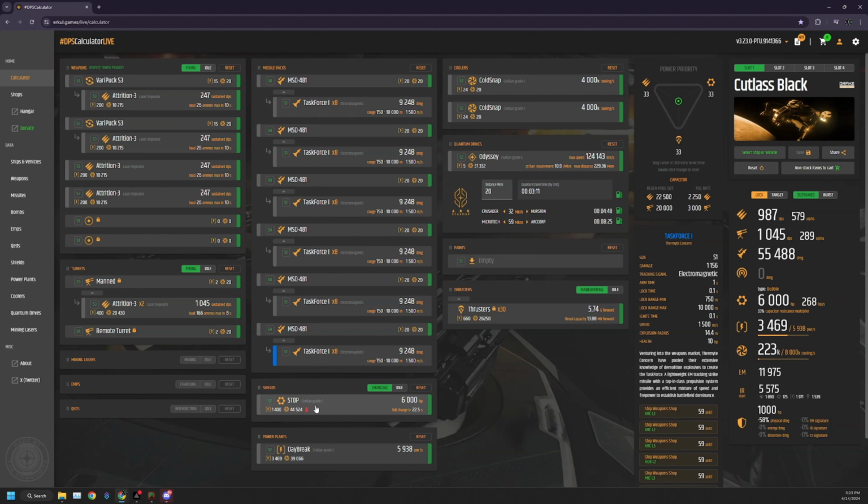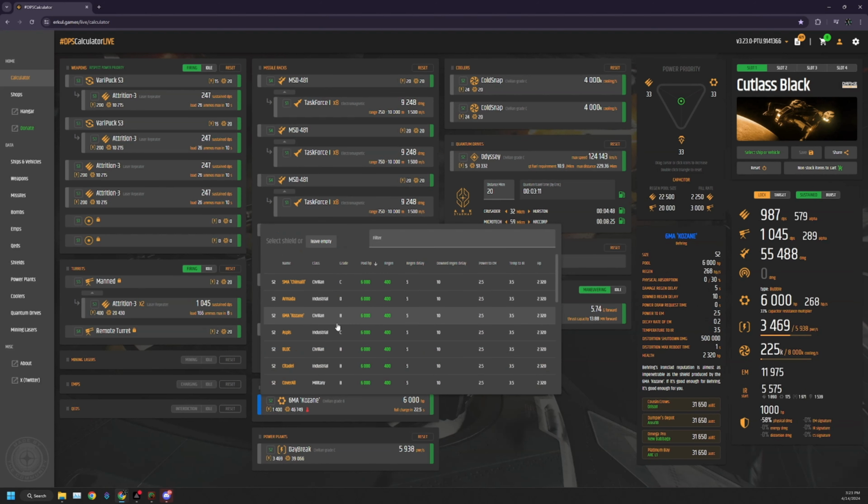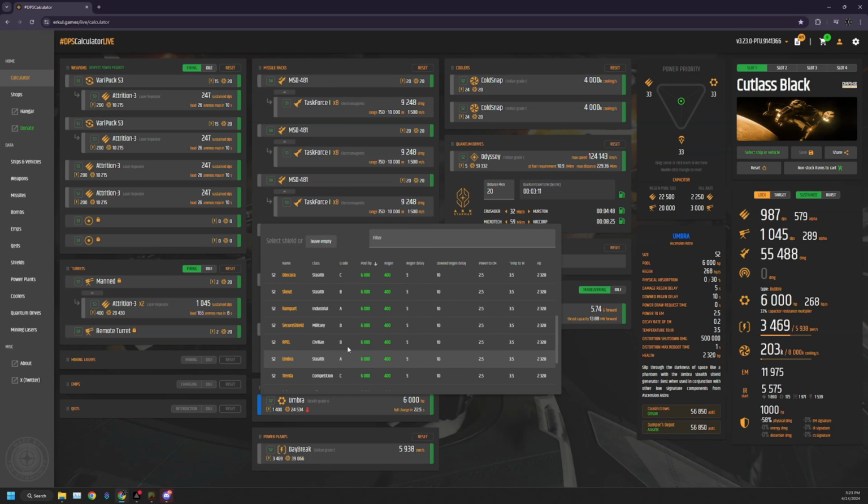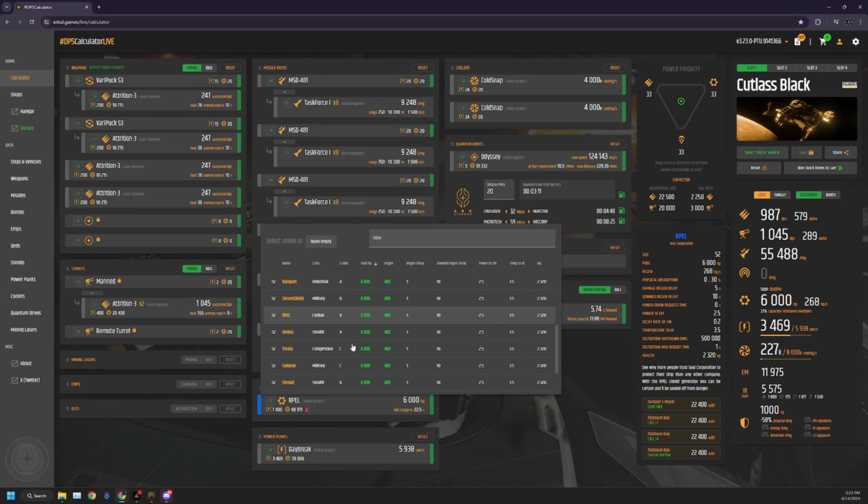Now here we are with our shields. When we get to shields, you can see our HP, we can see our pool HP, and our regen. Now typically I will do the easy thing. I will do military grade A. Anything in the A will be the best in that category. We can go stealth. As you see, here's competition, military, industrial, and civilian.